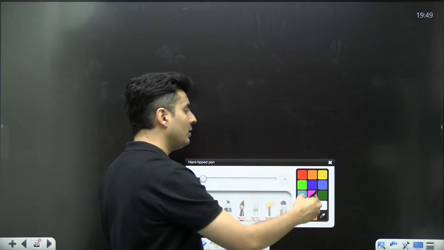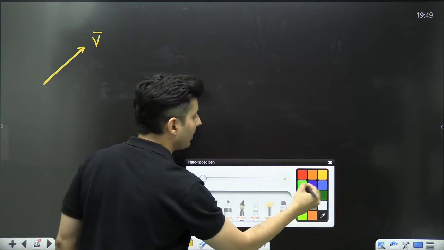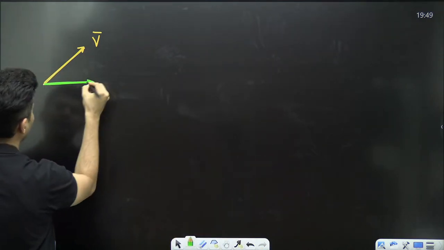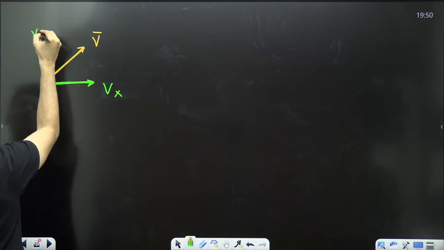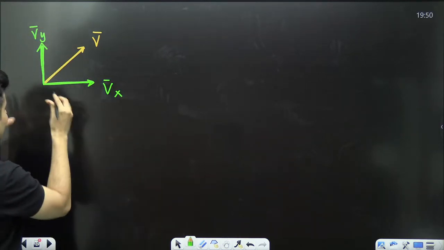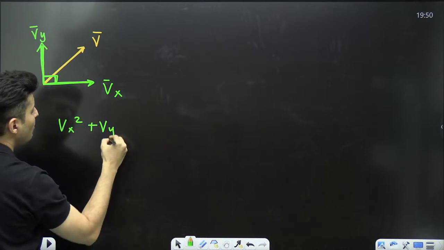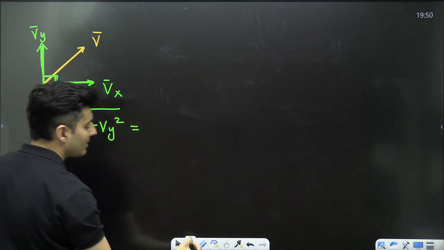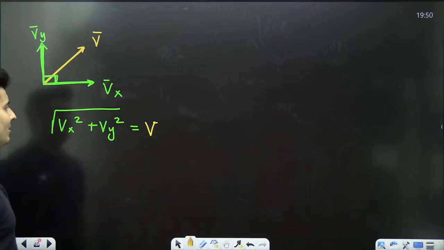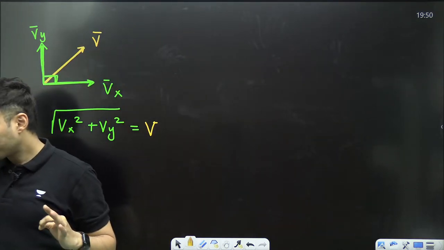Now, this is for a vector in 2D. When you have a vector in 2D like this, I can split it up into two parts, one over here, one over here, right? Maybe this is the Vx component, maybe this is the Vy component. I split it up such that they are perpendicular to each other, and I can also say Vx square plus Vy square. What will it be equal to, guys? Come on, you have to put it under the root so that you can see it is actually equal to this final vector, this resultant vector, using Pythagoras. Nothing special about it. This is for a vector in 2D. Agree or disagree? Very good.